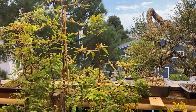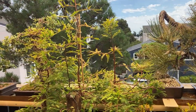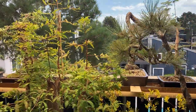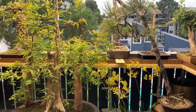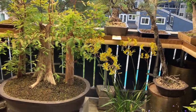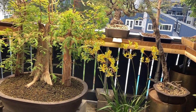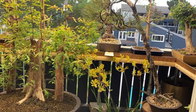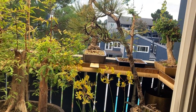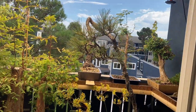Maybe instead of just plucking them and throwing them out, I'll do a little bit of an autopsy and try to decide what isn't working and what came close to working, what rooted for a second before it came apart, did anything root. So I want to give that a minute so I don't have bacteria to worry about as far as me going in there and dealing with that. Otherwise, I think that's part of the process. Figure out what you did wrong and then move around that.